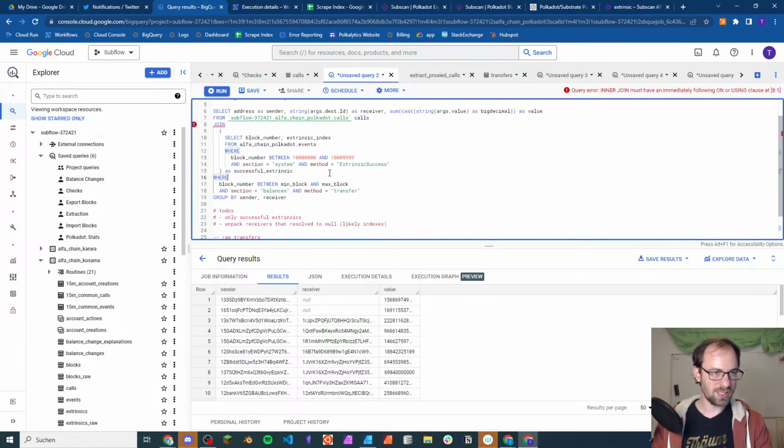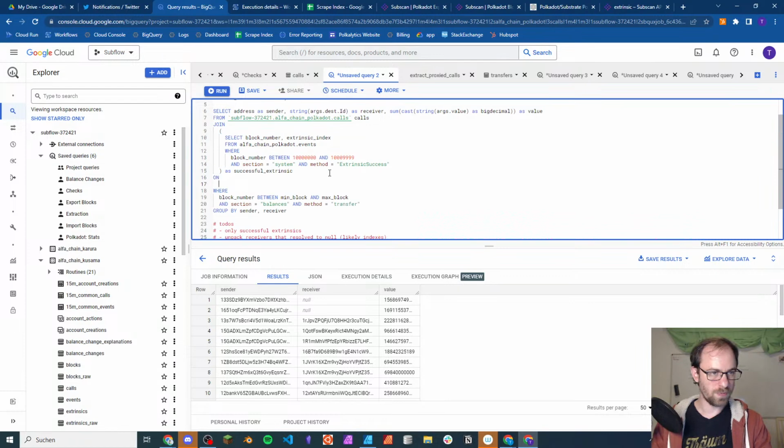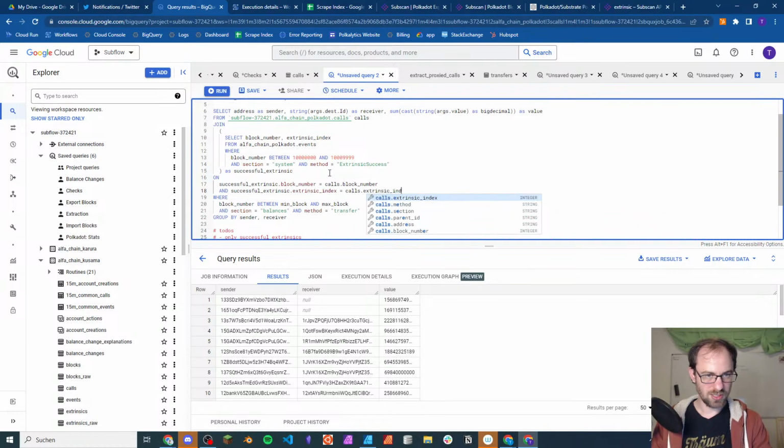And we're joining this on successful extrinsic dot block number equals calls dot block number and successful extrinsic dot extrinsic index equals calls dot extrinsic index.